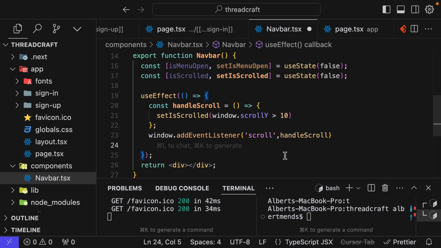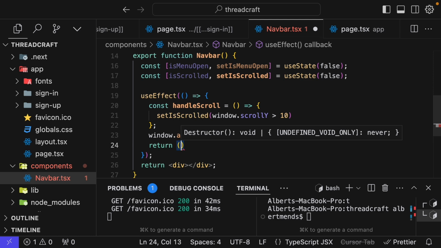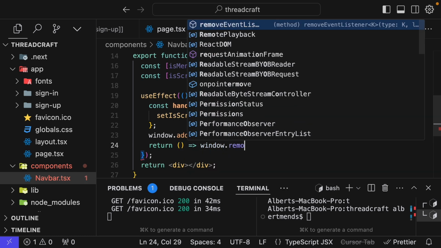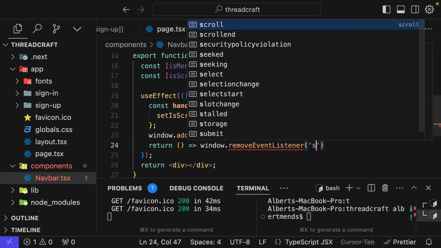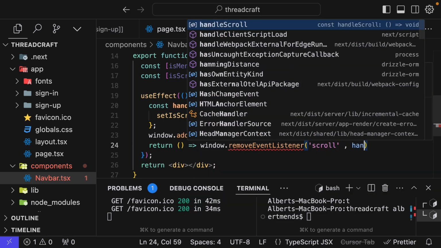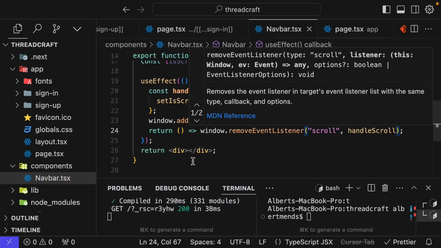Inside this useEffect, we are also going to add code that removes the scroll event listener after we are done using it. So return window.removeEventListener, with scroll and handleScroll. All right.